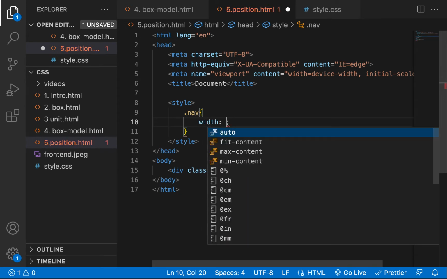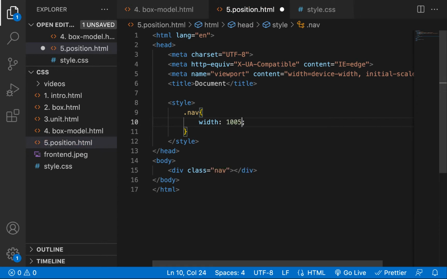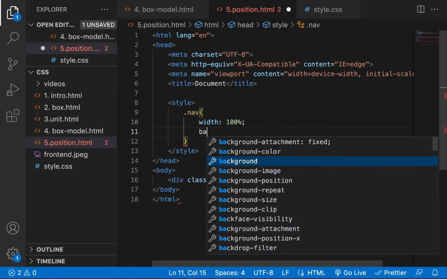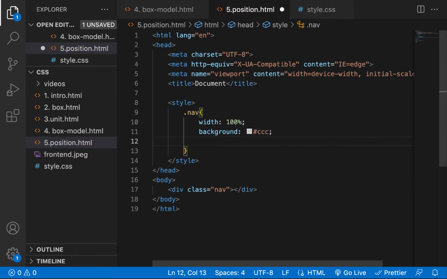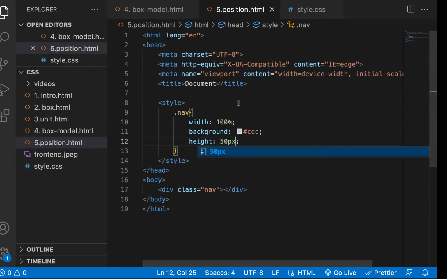I can say width is equal to 100%, background, let's give it like 6cc, height, let's give it like 50px, it's okay, and let's save this.